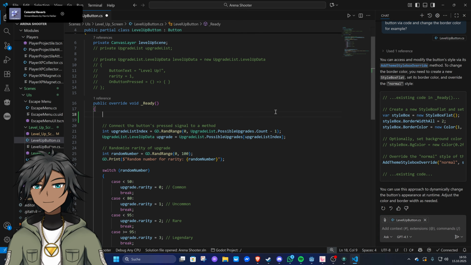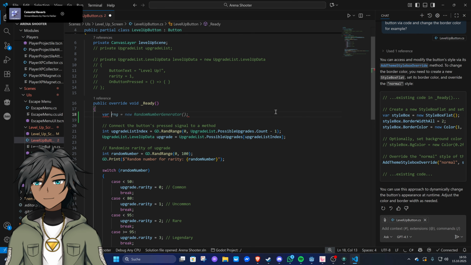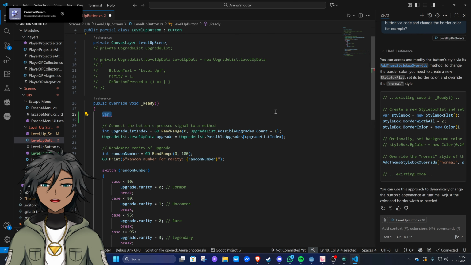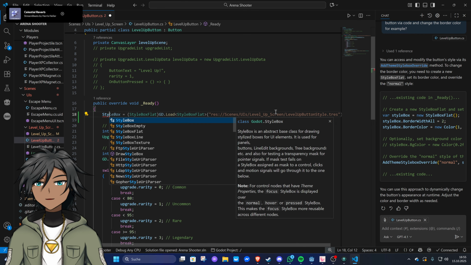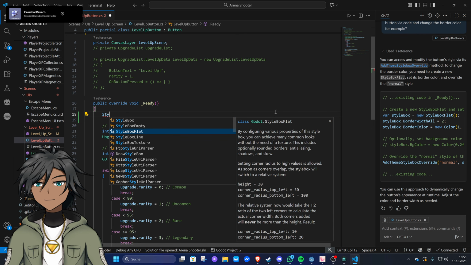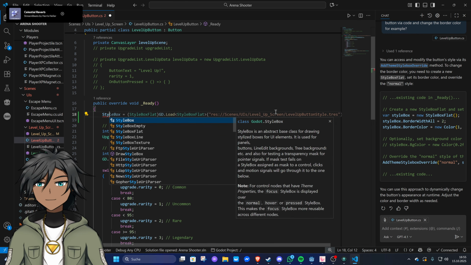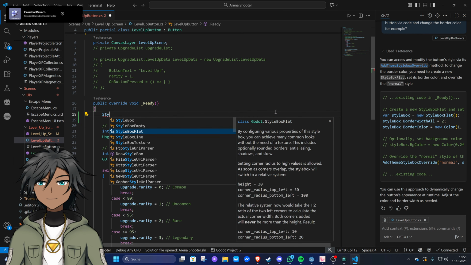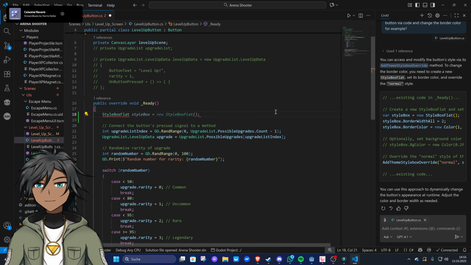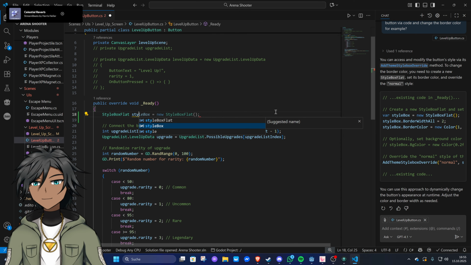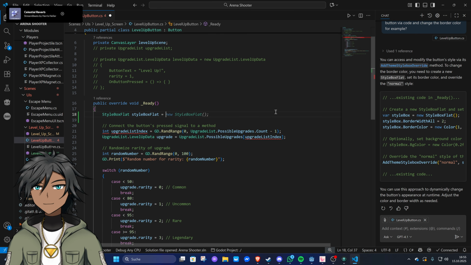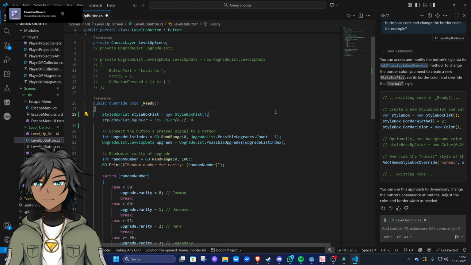Oh god. Let's go with what it's saying. Stylebox should actually use flat. Yeah, stylebox flat. No, style box flat.